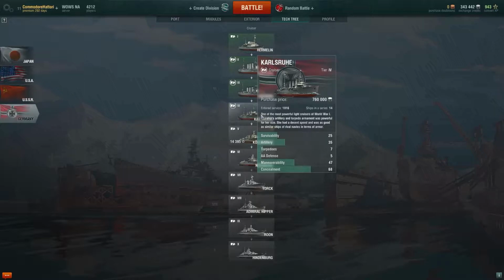The Karls gave me a hiccup on the German line, and when I played it, it was a very tough ship. There's absolutely non-existent AA, so I get put into Tier 5, Tier 6 matchmaking, and you can expect a bunch of carriers out there, and it doesn't even matter what carrier it is because it won't shoot planes down. So the Karls was a tough grind, but when you get the Königsberg, it's actually worth it, because the Königsberg is a very powerful cruiser.